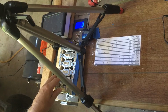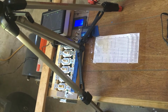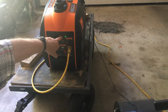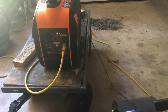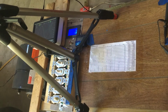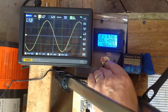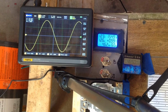And we're at 1.83, just a tiny bit overloaded. And this is an 1,800 watt machine. We are getting an indication that we're overloaded. Going to back off just a little bit. Overload light went out just like it was supposed to, and we're now at 1,290 watts, 1,300 watts. We're going to take the load all the way back down to minimum, and let's see how it acts with the econo mode on.